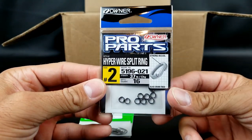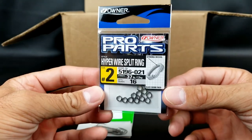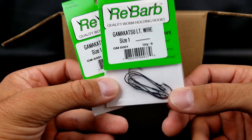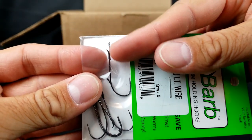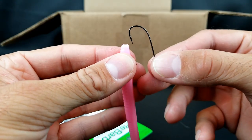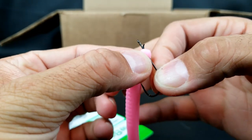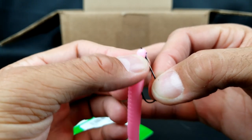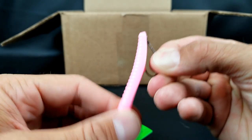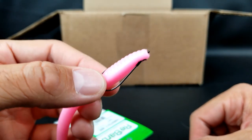Speaking of split rings, I grabbed a couple packs of these — number two or number three is what I use most of the time. Those are just to replace the small crummy ones you get on a lot of baits. I also got some more drop shot hooks in a size one-aught. When you hook this hook in the nose of the bait — let me show you. You put that hook in normally, get the front of the bait, run your hook back down through just past that plastic. When you keep that little piece of plastic there, that little rebar holds it on so it can't get pulled down every time you catch a fish. So you can rig your drop shot nice and weedless just like that.